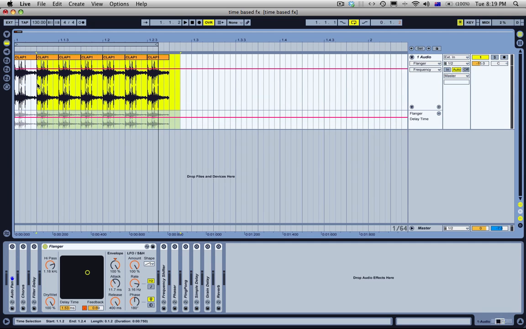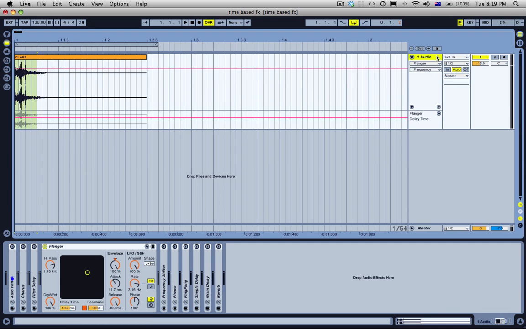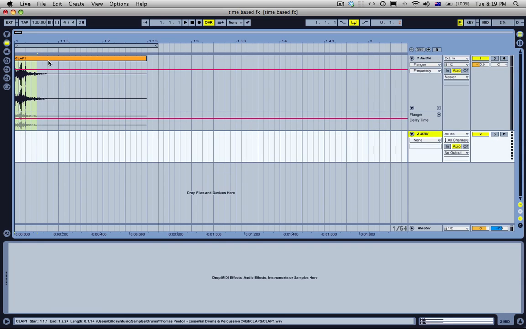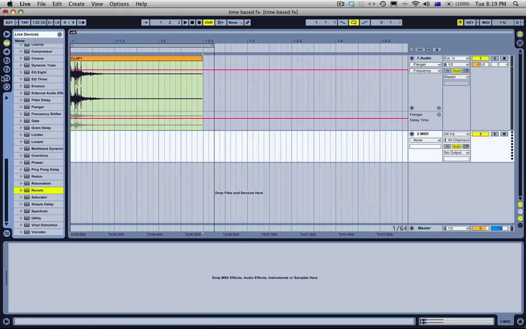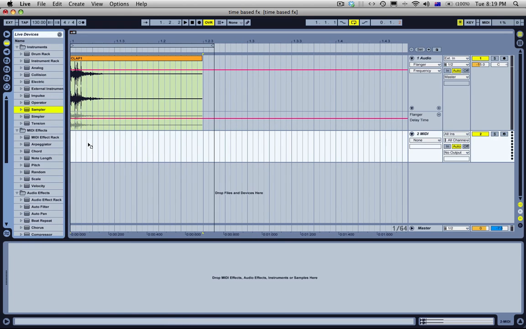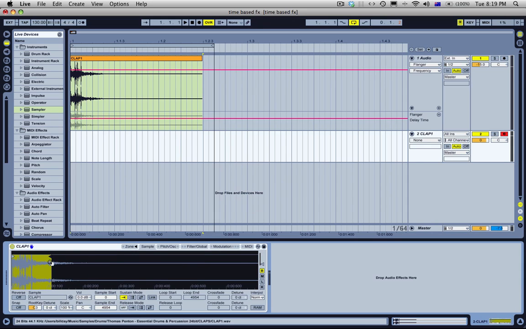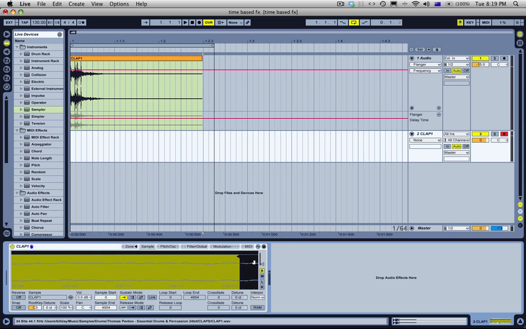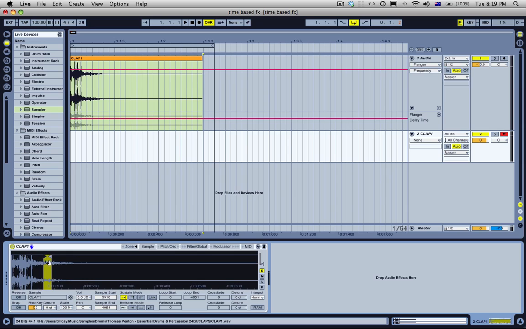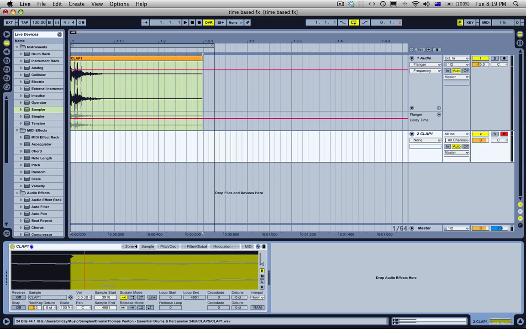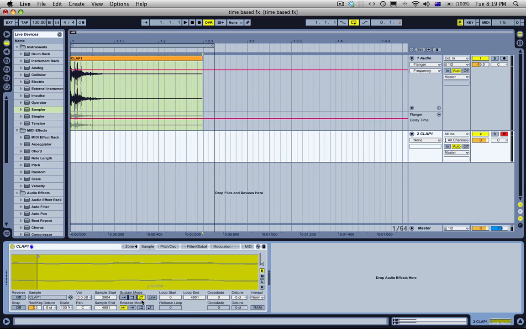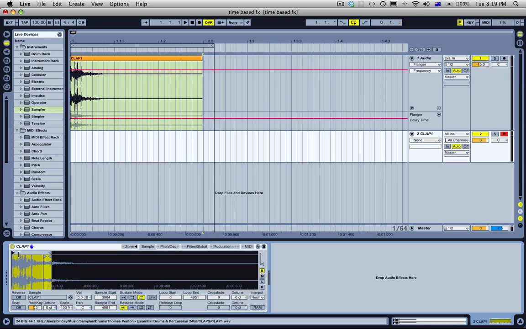I might just put this in a sampler, and I'll show you a quick trick. I'll open up a MIDI track, I'll take this clap sample and I'll throw it in a sampler by going to my live devices and going sampler, then putting this in here. And then I'll find 2 zero crossings at about the same volume. So let's say just there, and just there. And then I'll put the sustain mode onto this one here with the forward and backwards arrow. I'll just get my loop point up there.